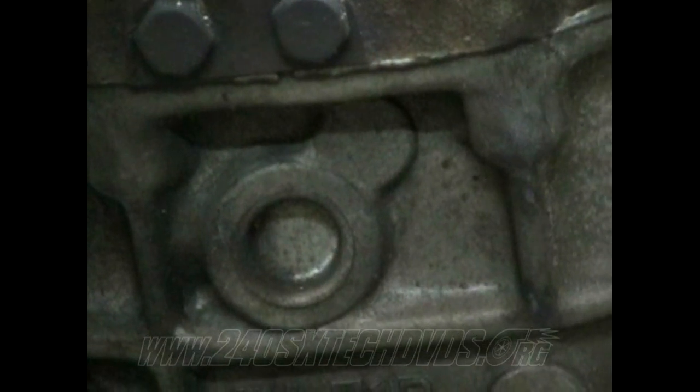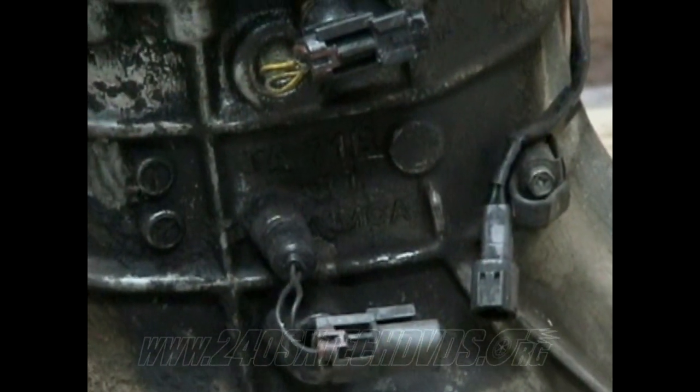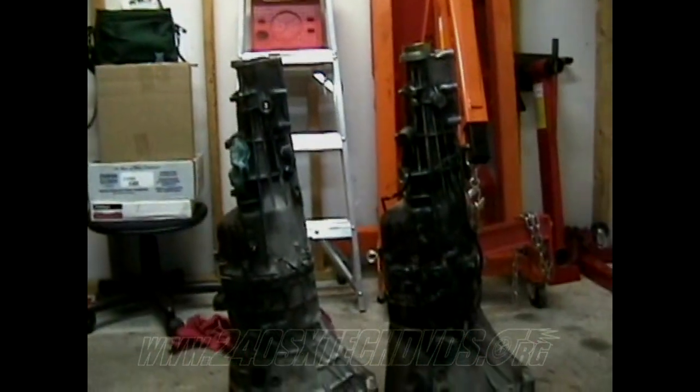Then you have the reverse lap switch, which sits right below that on each transmission. They both have the same one. They both have an overdrive fifth position switch too, which sits right there. And then above that you have the neutral position switch, which they both have as well. And then the S13 speed sensor looks like that, and the S14 speed sensor, I don't have one in. They both sit in the same spot, but they're different sensors, so you cannot use one for the other.